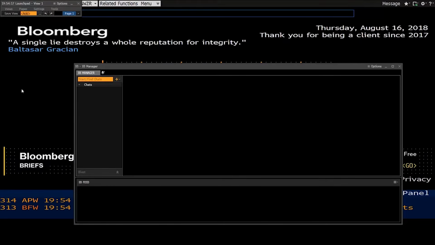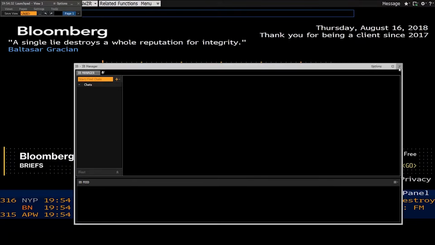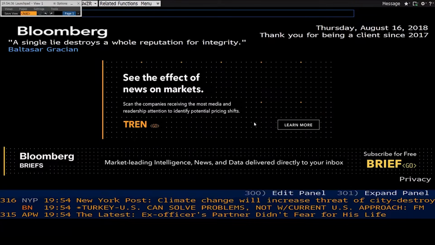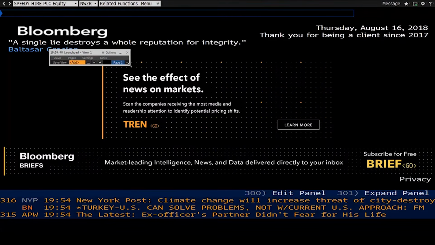Eventually, when the windows have finished loading, I see something like this. This window in front, which has appeared, is a conversation window. I don't need it, so I'm going to close it. Next, I'm going to close this window that has appeared in the corner.